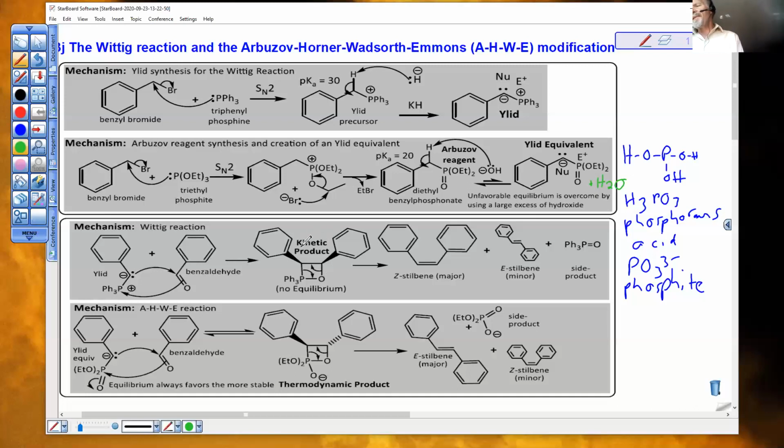And there are these words here, kinetic product and thermodynamic product. I'll reserve discussion of those until shortly. What happens with the kinetic product is it breaks apart to get rid of all this strain down here. And we make a Z-alkene major using this arrow here. That will make a double bond between the carbons. And you'll also get a pi bond between the phosphorus and the oxygen with that second arrow.